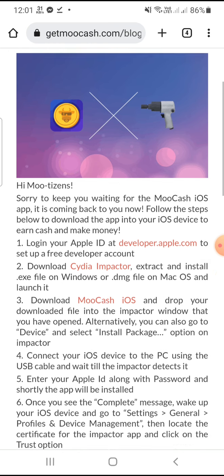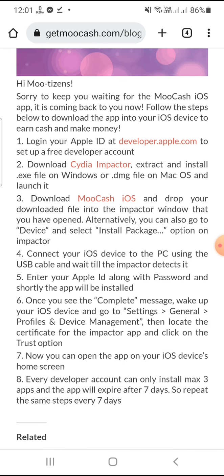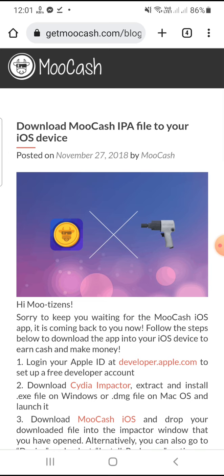Step 4: connect your iOS device to the PC using the USB cable. Step 5: enter your Apple ID. Step 6: now redeem your Mukesh, and then log in to your account.